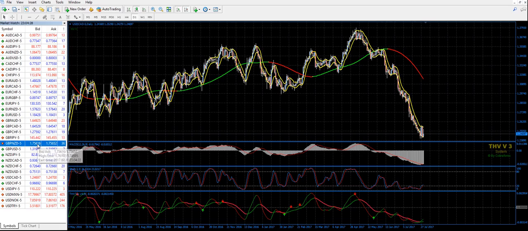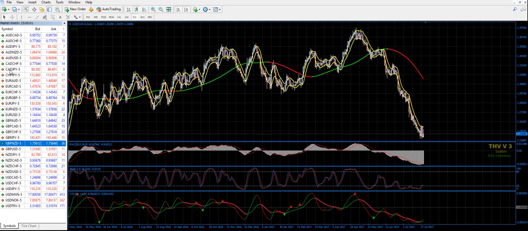The one thing I did want to mention though is with the core pricing, you're getting a half a pip commission on each side of your trade. So the pound New Zealand on a regular account right now is going to be right around 7 to 8 pips of spread, and right now it's between 3 to 4.5 pips. So you're saving about 3 to 4 pips, but you're getting charged 1 pip round trip on every pair that you trade.